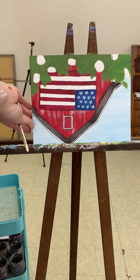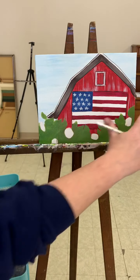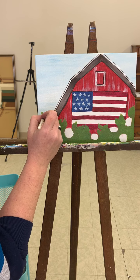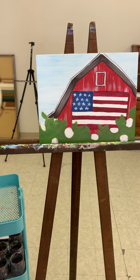Okay, got all of our green put in. And you see, it is starting to make a little bit more sense now. I mean, I know it's still kind of goofy. But as we layer, you're going to like it a lot better. I promise.